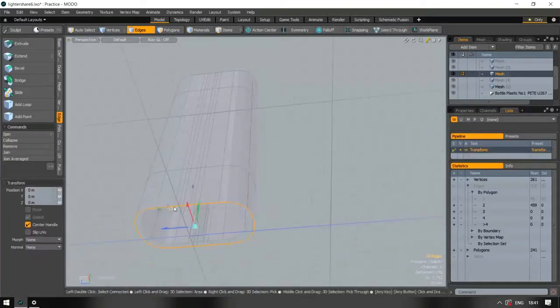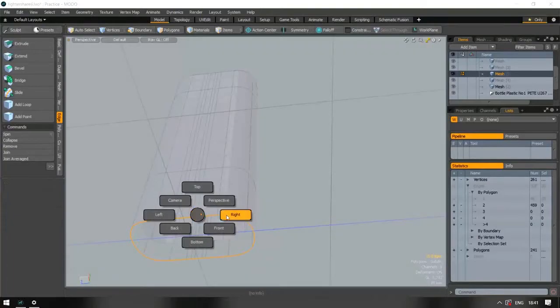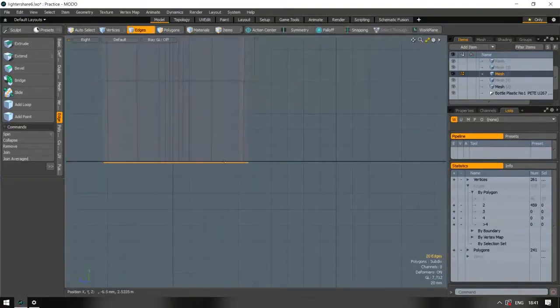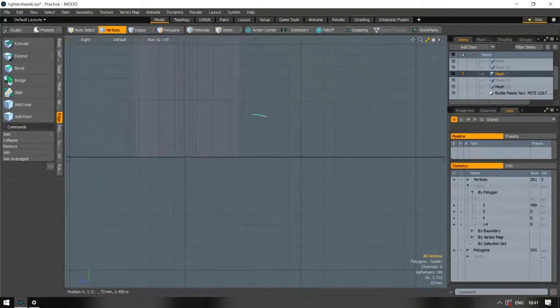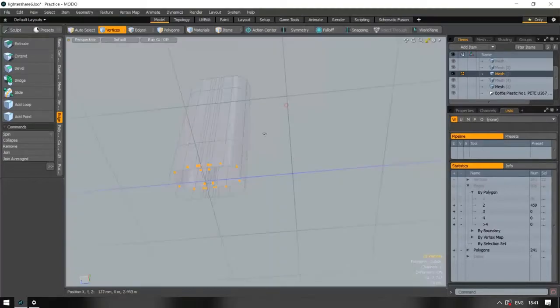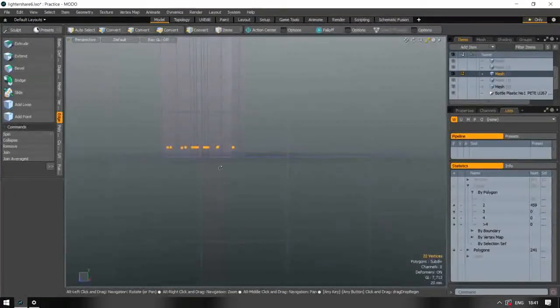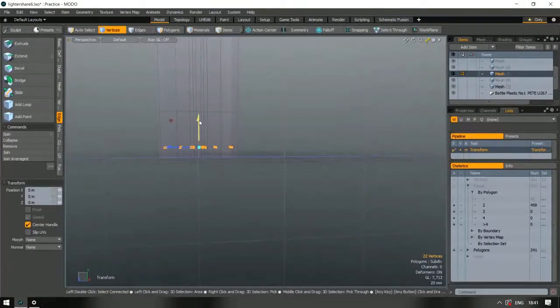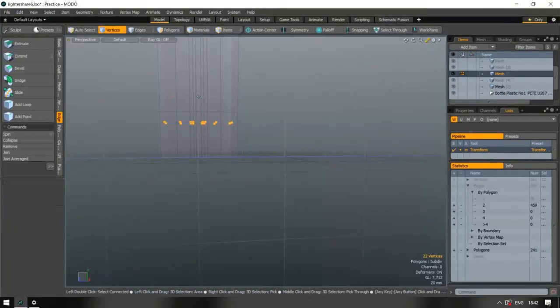Select rather the edge loop around the outside and bring that in. Press Shift to release that tool, and then now we can, with one, select all those vertices on the inside. So now we've got all of them selected. Let's move all of them up quite a lot.